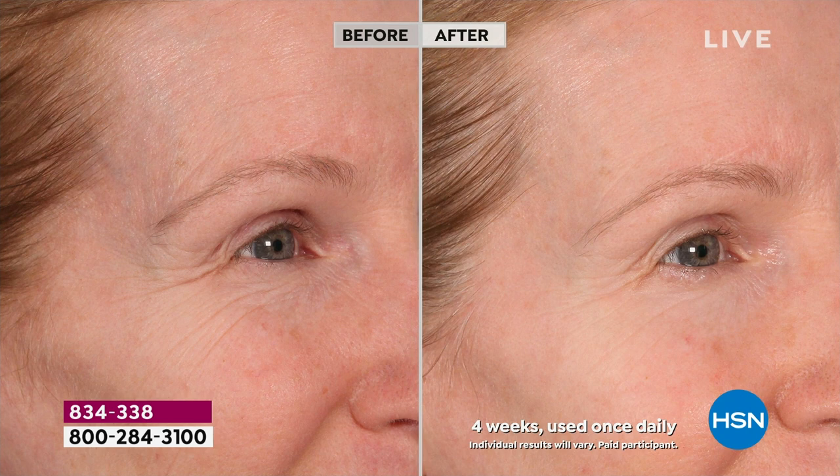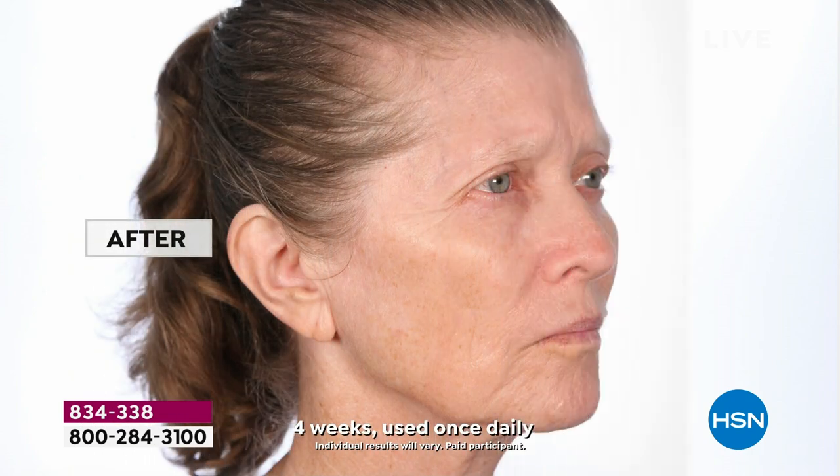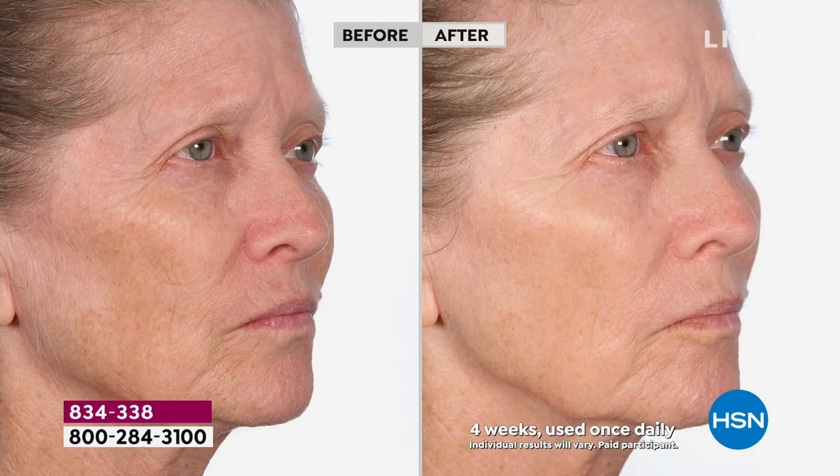Let's do a little skin science lesson. In our 20s, we start to lose radiance — skin looks a little dull. In our 30s, we start to see fine lines, maybe some wrinkles — those expression lines from laughing and smiling. Then in our 40s, those fibroblasts — the molecules in our skin that help create elastin and collagen — start to slow down because of sun damage, environmental damage, and aging. When fibroblasts slow down, we see slackening in the jawline, wrinkles turning into crow's feet, and those expression lines.